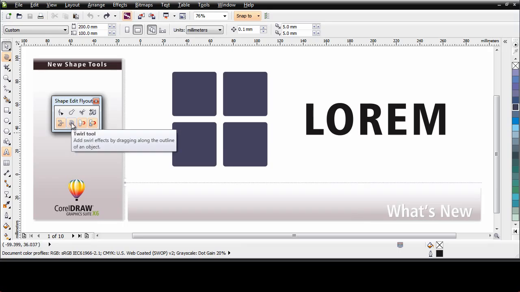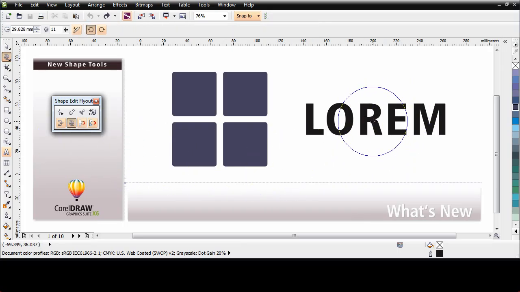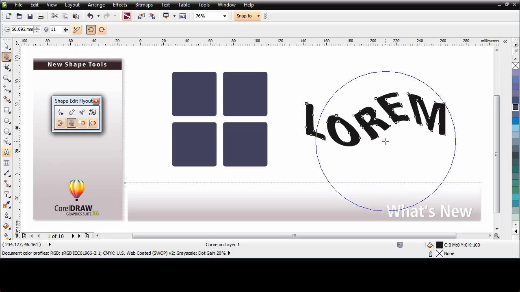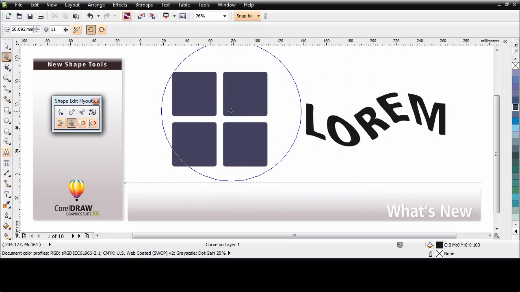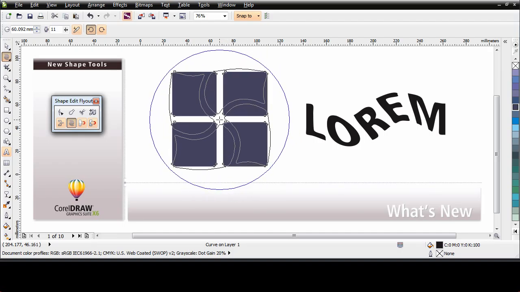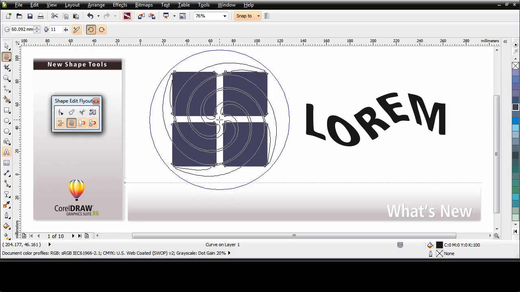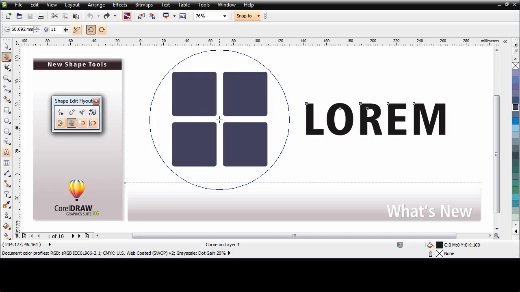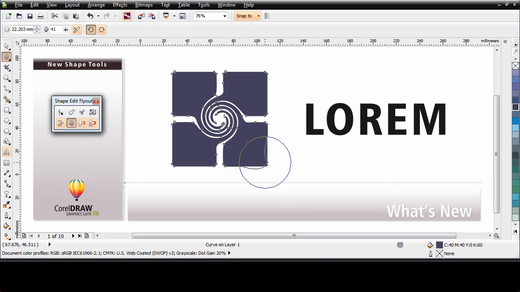The new Twirl tool is not only creative, but a lot of fun to use. Selecting text that's been converted to curves, if I apply a slight twirl, it's a great looking effect. Select an object, and with the nib over the entirety of that object, I can twirl the object. I can reduce the size of the nib, and I can increase the speed of rotation. Different areas of an object when twirled will create different effects. How much of the nib covers the object will determine the type of twirl.